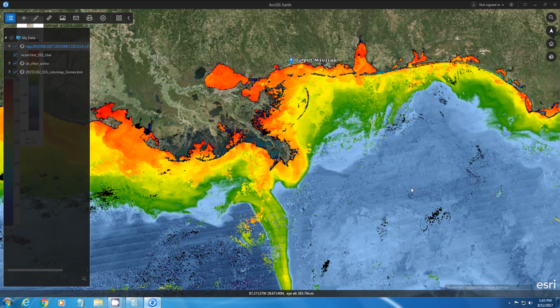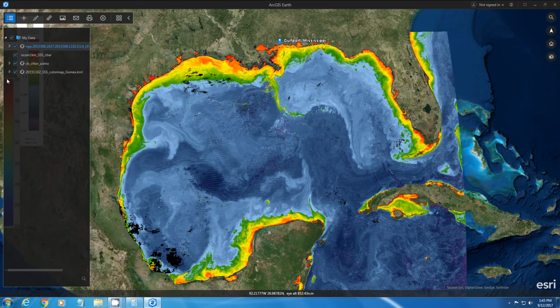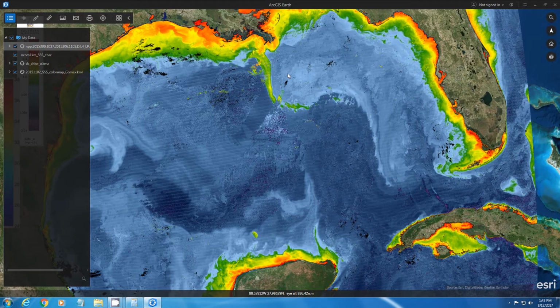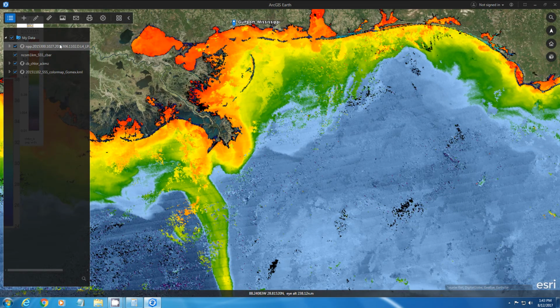So now in your layer menu, you're going to have 4 files. And your screen will adjust to the size of the image, so you will have to zoom in again to your area. If you go back to your layer menu, you can turn on and off different layers.